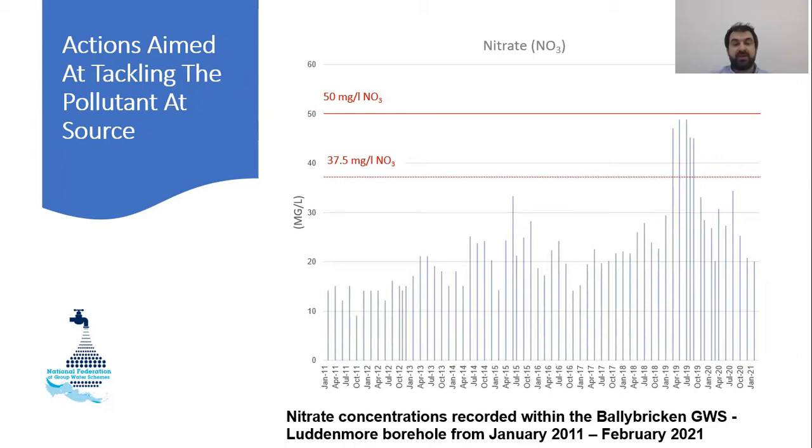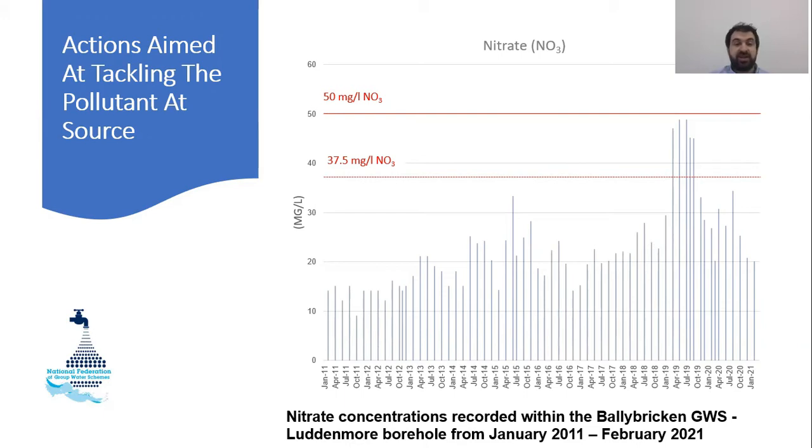And where groundwater supplies have elevated concentrations of nitrate and have zones of contribution that are practically entirely dominated by agricultural activity, simply, in many cases, a nitrate reduction is the measure that's going to be most effective, or the measure that's going to be needed in those cases. In some of our group water scheme surface water bodies, sediment-based studies have shown that water quality deterioration began to heighten circa the 1950s and 1960s, in line with a period of national agricultural intensification, and that has continued to decline to this day. However, in other situations, more recent agricultural intensification or diversification have caused water quality deteriorations.